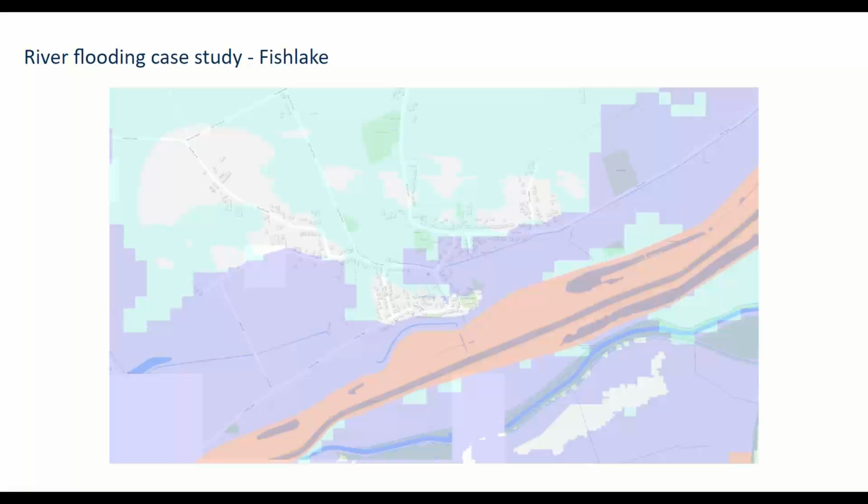The Environment Agency confirmed that Fish Lake was hit by a combination of flooding from the River Don spilling into the local floodplain, as well as surface water flooding. So the interaction of a number of sources of water and flooding, and the exact nature and timing of flooding, makes the impacts of flooding really difficult to model and predict. Absolutely, we're getting a lot better at modeling these types of things, but of course, we're learning over time. Unfortunately, measuring river flow rates and managing flood conditions are extremely difficult and challenging, especially when a large flood event is actually happening.